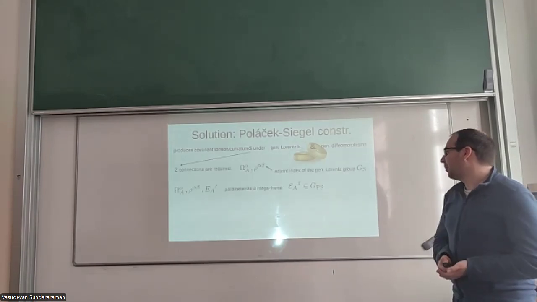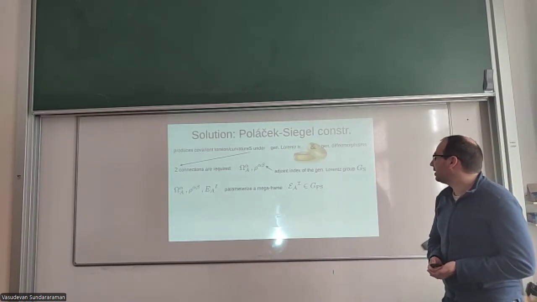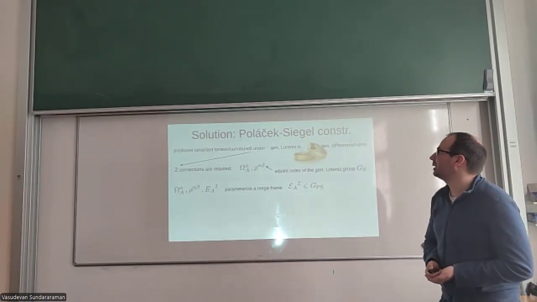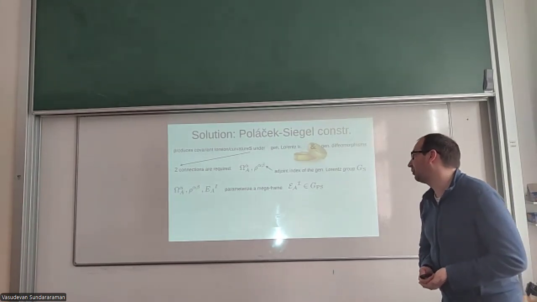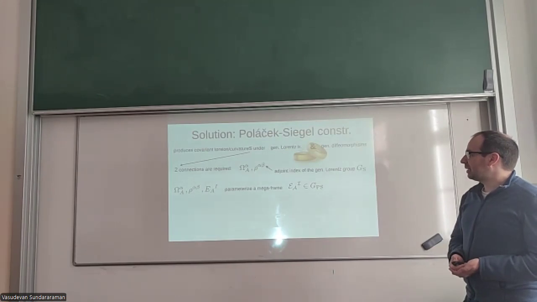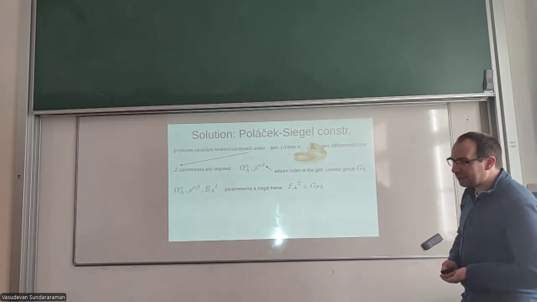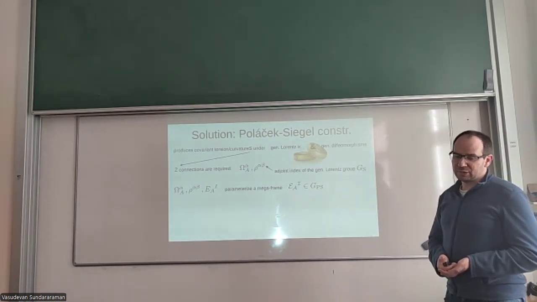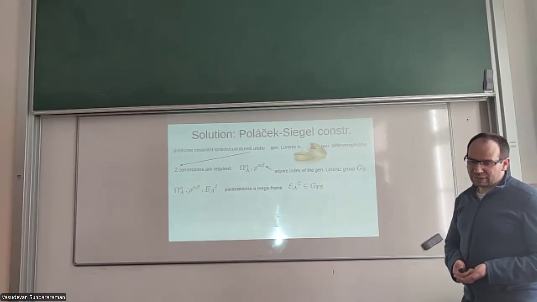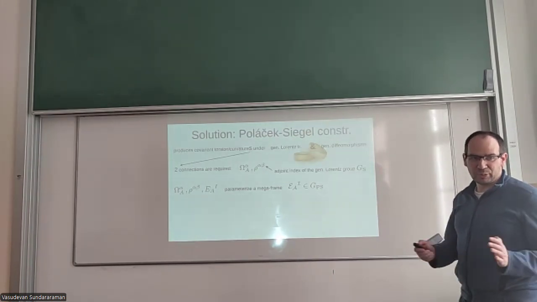So, okay. But you see, this Polacek-Siegel thing actually gives you a nice way out, and it answers some of the questions Stanislav was raising during his talk. The first thing is that what he was saying is completely right. We don't really know how to write down a complete nice Riemann tensor in double field theory. Because when you try to do this, you will always find that some projections of this Riemann tensor will not transform in the way they should. And this is what people were doing.